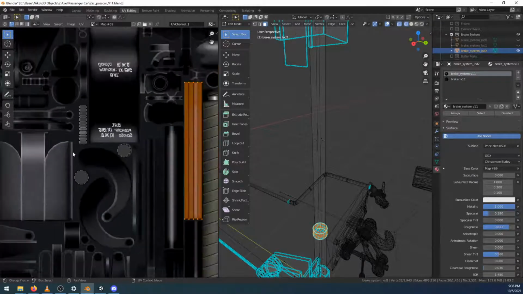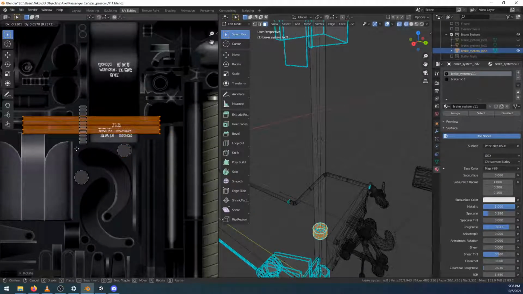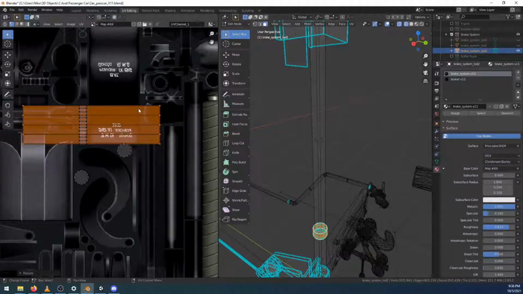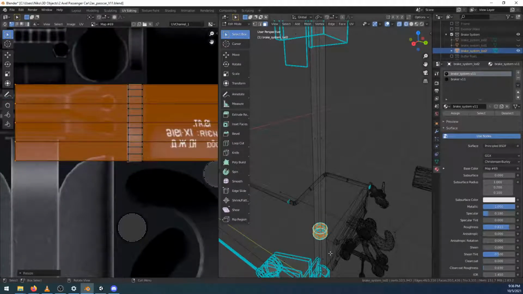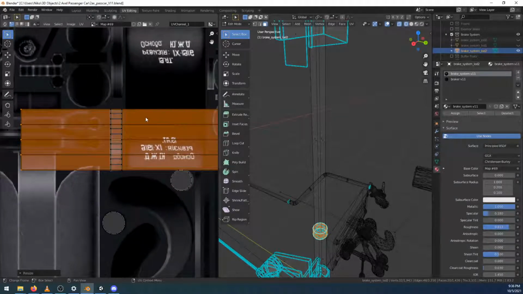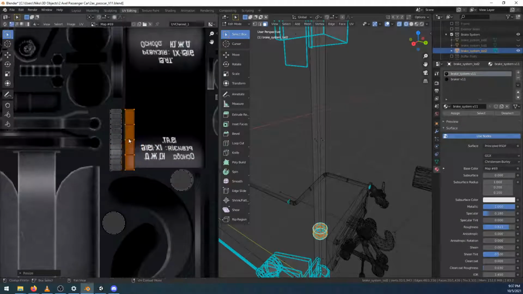Okay, so we've got, let's see. We got this one over here. Scale up to match, hopefully. You thought it was the brake pipes I was doing. Yeah, I mean, I've been kind of working all over. I'm working on this brake puller, brake chain, something like that. It doesn't look like a chain. It's got like a spring on it, and this is maybe like a rod or something. I'm not exactly sure what all is going on here, but yeah, that's what I'm working on right now. I can see how it could get mixed up with the brake pipes, though. It's very cylindrical.